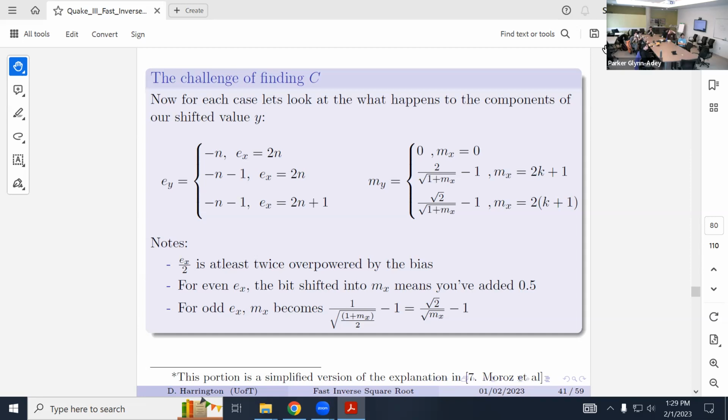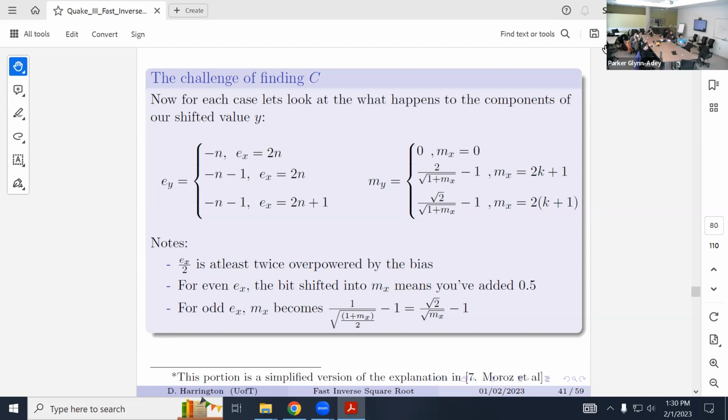So for an even exponent before the shift and a 0 mantissa before the shift, we end up with the exponent becoming negative 1/2 what it was, and the mantissa remains 0. For an even exponent and an even mantissa, or an odd mantissa, we end up with the latter exponent being negative and minus 1, so we lose 1 from it.